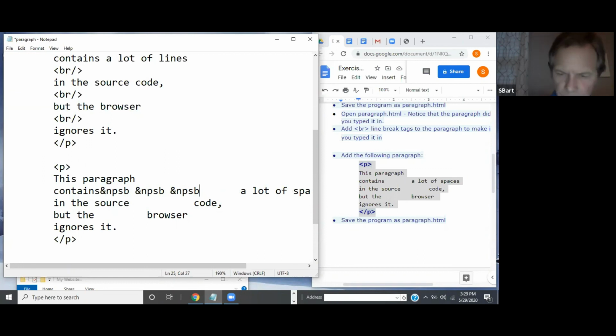All right. And you would do the same down here after source and the same down here after the. All right. Each one of these ampersand NBSPs is a single space.